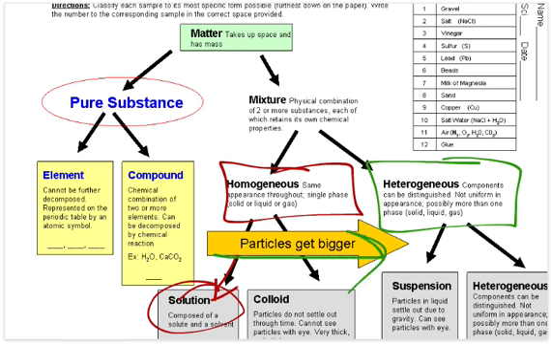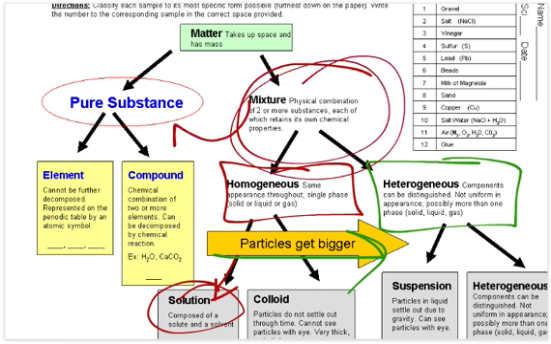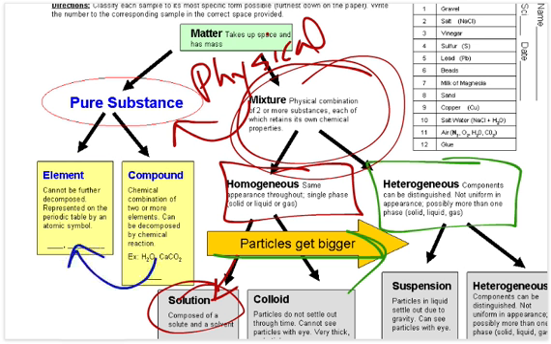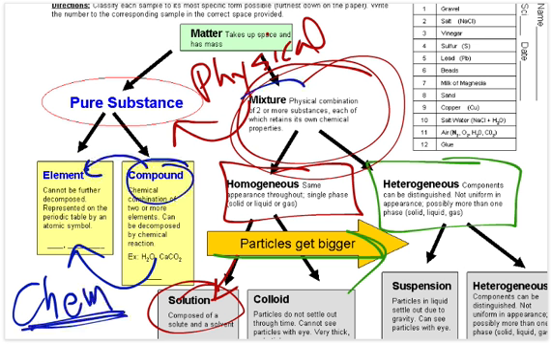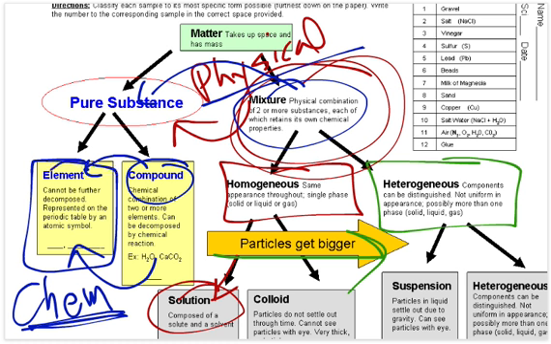The other thing we need to know is that our mixtures can be separated into pure substances by physical processes, correct? So we don't need chemical reactions. We can filter, we can evaporate, physical processes to take mixtures into pure substances, and we can separate compounds into elements via chemical processes. So this is where we have chemical reactions, taking our compounds and breaking them into elements. Elements cannot be further decomposed, well, except for some nuclear decay type of reactions, but we won't go there right now.